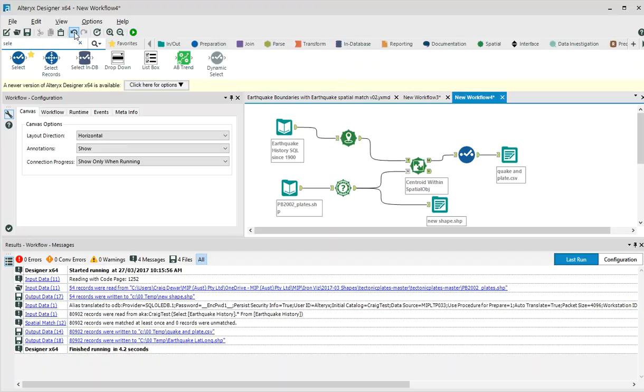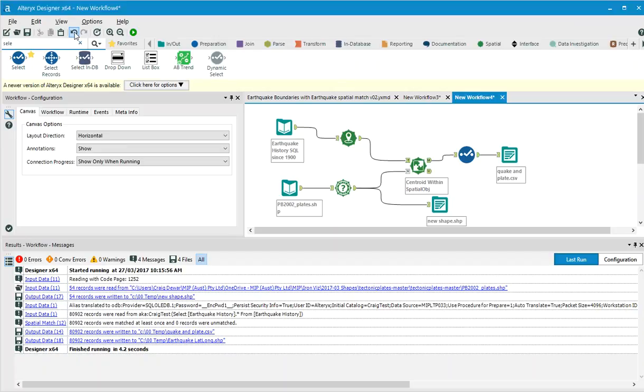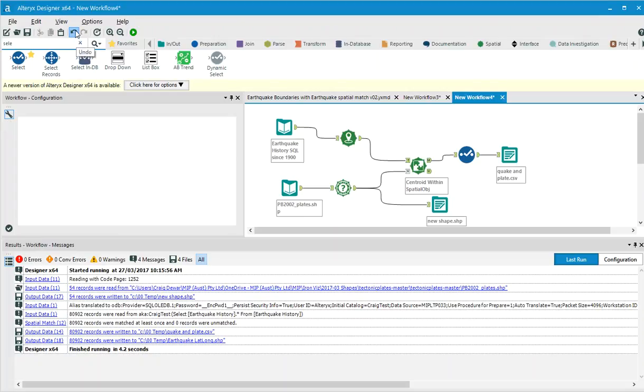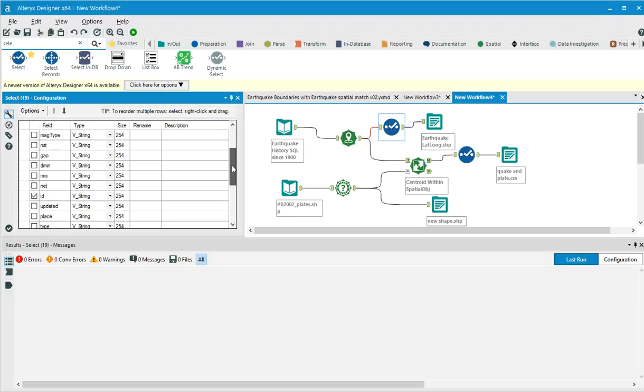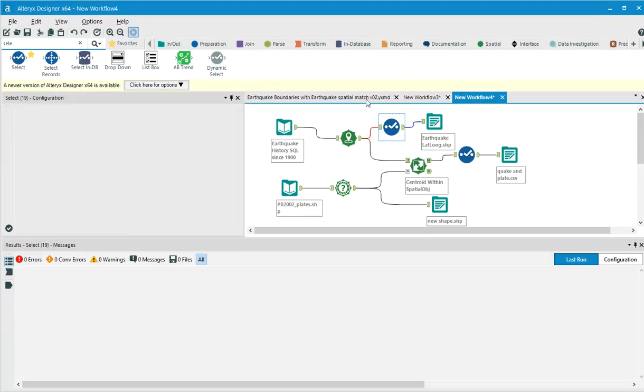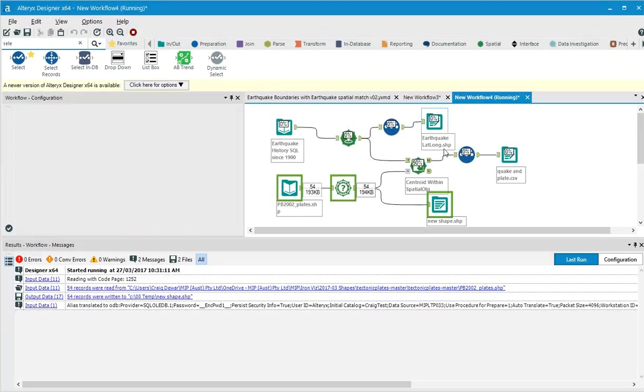Before we go and use that shapefile and the joining table in Tableau, why don't we do one last thing here, and we're just going to add a couple of pieces to this flow. We're just going to add in another shapefile. This one's just going to pick up the ID of the earthquake and the centroid of the earthquake. It'll give us another shape to play with in Tableau. We're going to see what that looks like. So just going to run that. That'll give us an earthquake lat long shape.